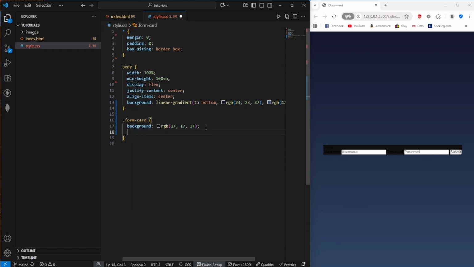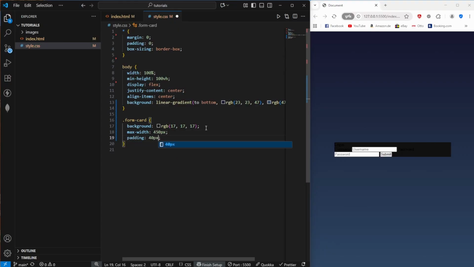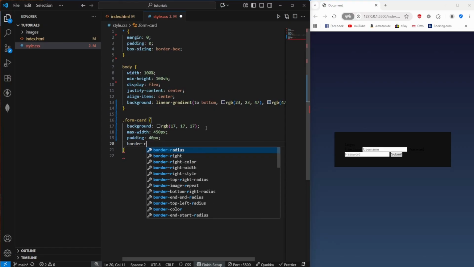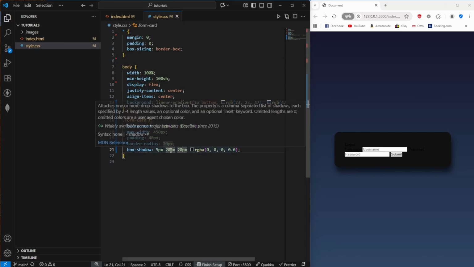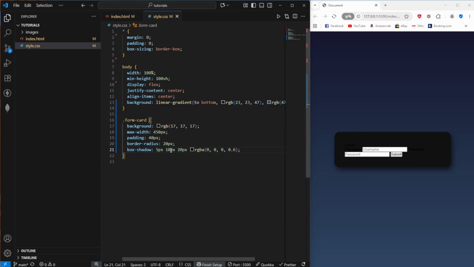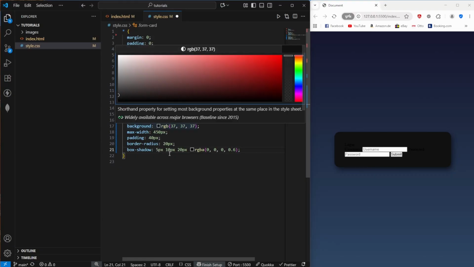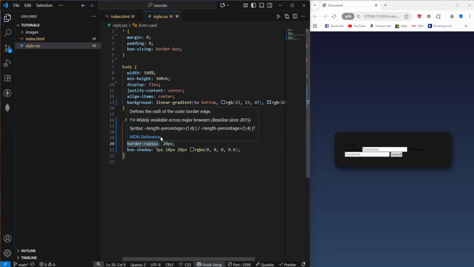We will have a maximum width of, let's say, 400 pixels. And let's go to 450. And let's say we are also going to add some padding of 40 pixels into every single direction. Border-radius of 20 pixels, for example. Let's also add a box-shadow of 5 pixels into the X direction. Let's say 20 pixels into the Y direction, 20 pixels of blur, and RGBA of 0.6. So we get this shadow effect, and let's maybe only use 10 pixels for the Y offset. The color can maybe be slightly brighter. So let's use 26, 26, 26.